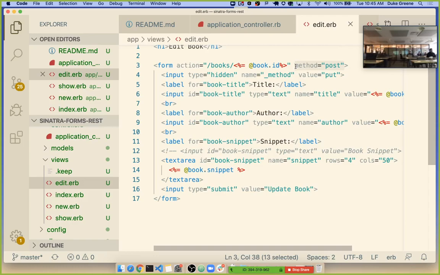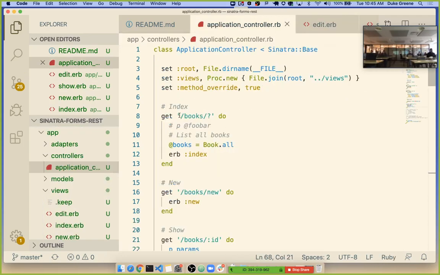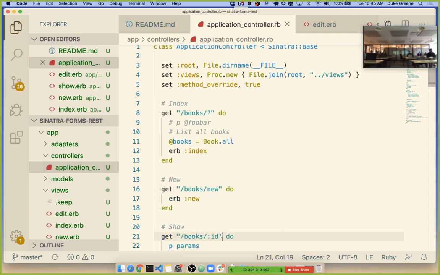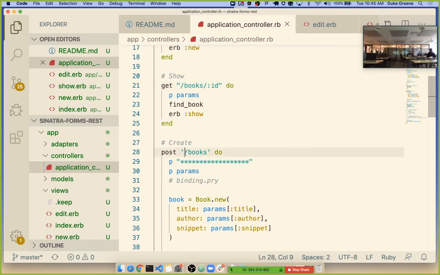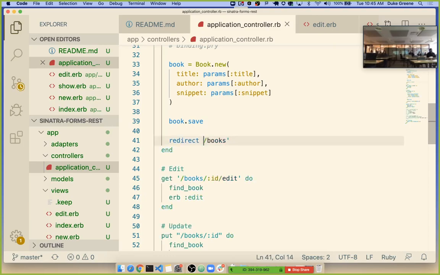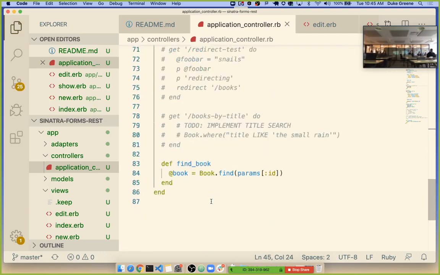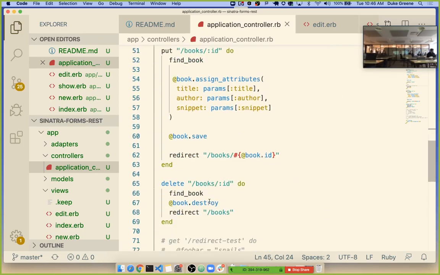Other questions? Yeah, in our routes, why do we default to single strings? That's a really good question. I don't know why people default to single strings, honestly. Maybe because you don't have to hold shift when you type the character. Maybe because people like the aesthetics of a single quote string. Maybe because whoever wrote the documentation for Sinatra preferred single quote strings, and so everybody who wrote routes in Sinatra afterwards started by copying and pasting things from documentation and then just followed the syntax conventions that they had set previously.